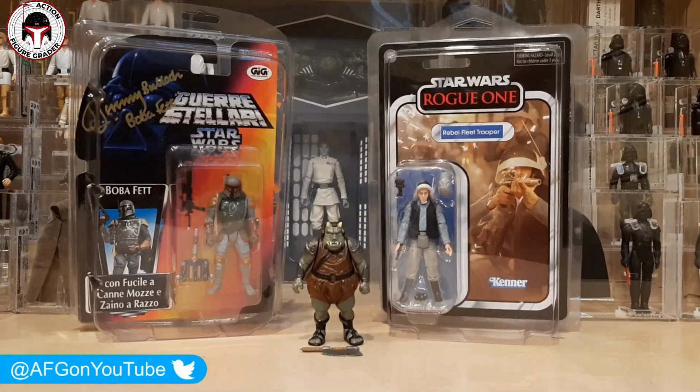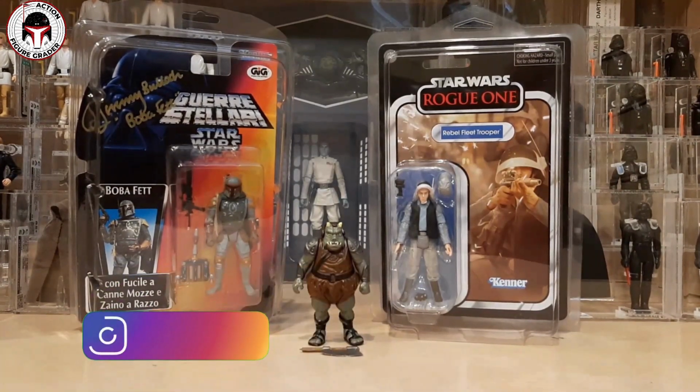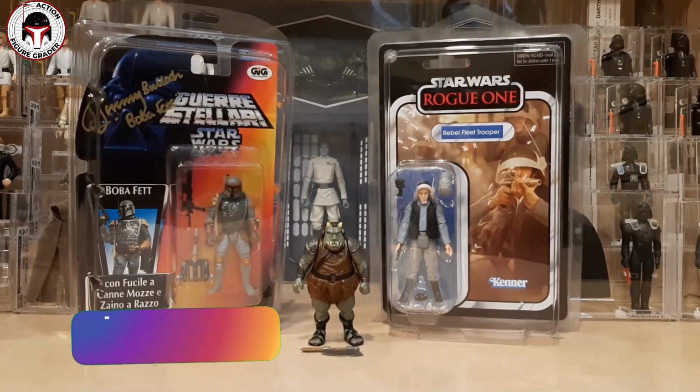So as you can see, I showed you 3 different examples in terms of how to do it step by step with the submission process with Collector Archive Services. If I can do it, anybody can do it. It's not very difficult, but if you have specific questions, don't hesitate to reach out to me. The best way to reach out to me is through my Instagram, which is @ActionFigureGrader. Send me a private message. I'm happy to talk with folks. I do it a lot, a whole lot.